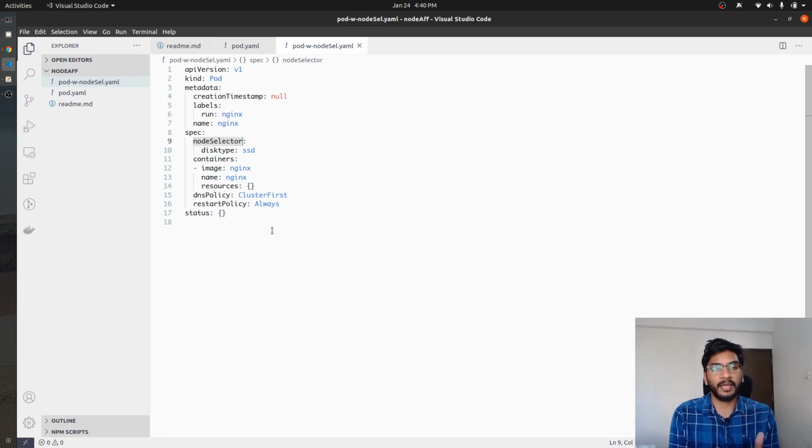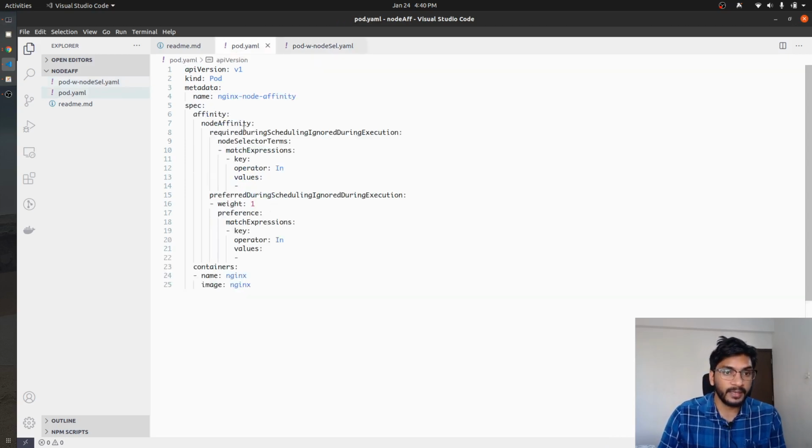And again, node affinity can be used for the same purpose that we use node selector for, right? For example, using node selector, we specify which particular node this pod should be scheduled on. Similarly, node affinity is used to specify all the nodes where this particular pod can be scheduled, right? And this is how the manifest looks if we use node affinity.